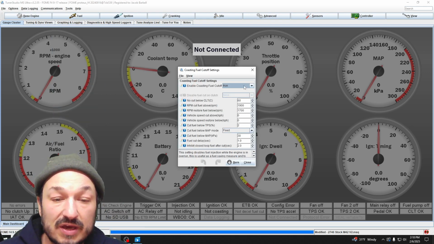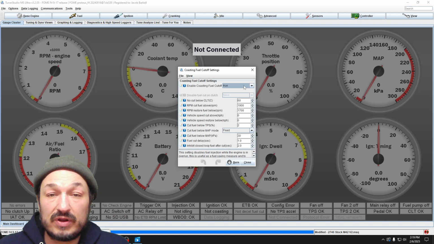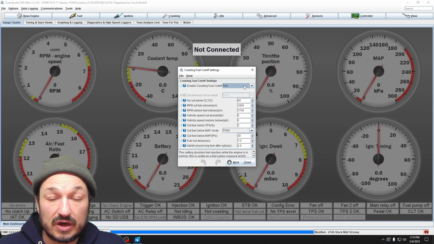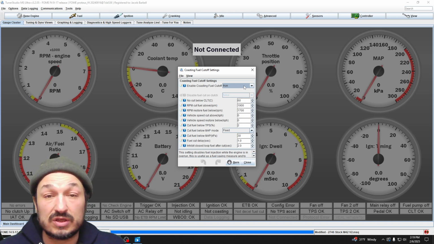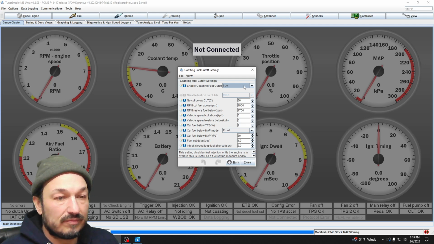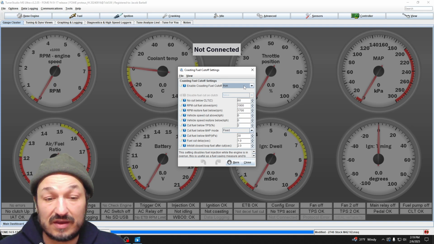Deceleration fuel cut, it's on. What this does is when you let off the throttle, it's going to cut all fuel. So this would be on overrun. Like if you're at 5,000 RPM and you let off the throttle and you clutch in, or even don't clutch in, and it's coming down, it's going to cut fuel. It lets the engine kind of shut off for a little bit, and it saves fuel.